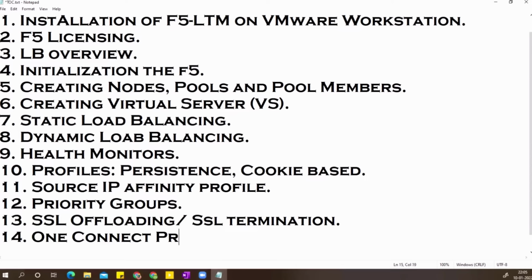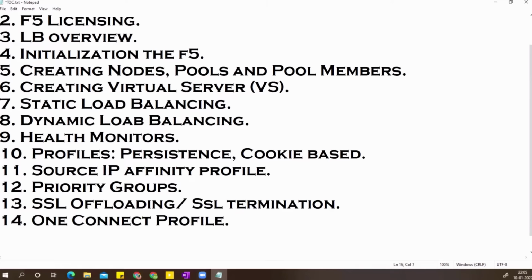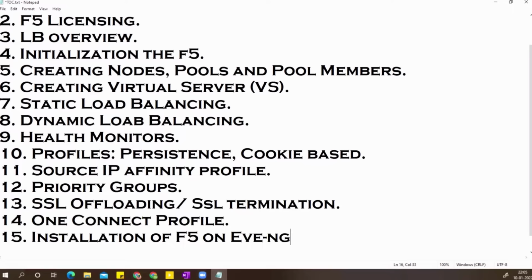So this is the whole story of this training, and on top of that I will also be covering the installation of F5 on EVE-NG. EVE-NG is another software emulator, a network software emulator.